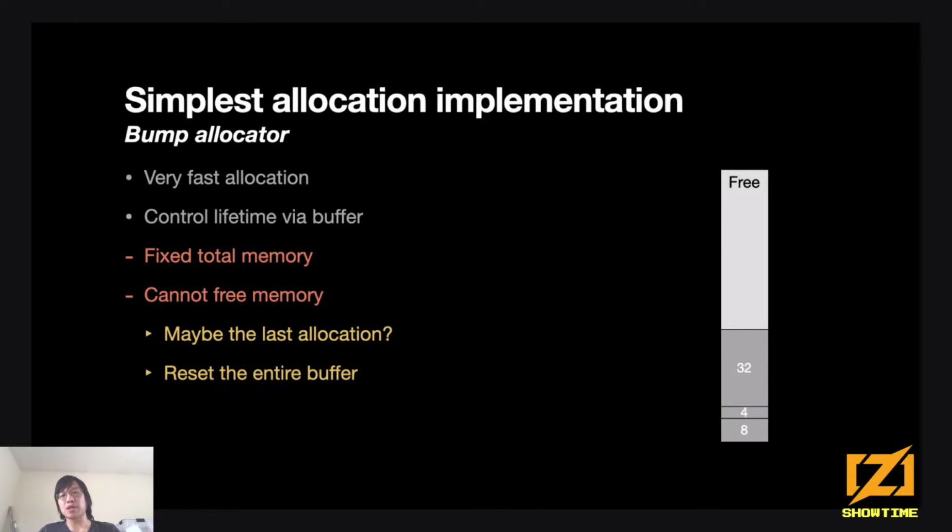Personally, this is kind of a bigger blocker for me because there are often times I don't know how much memory I need. If I'm writing parsing code, I can just keep guessing until I get the right number of free memory, but that seems very not fun. So what can we do to lift this idea of a fixed total memory?